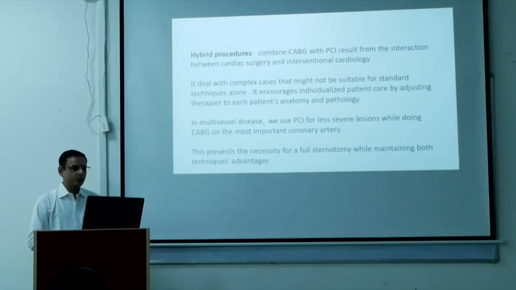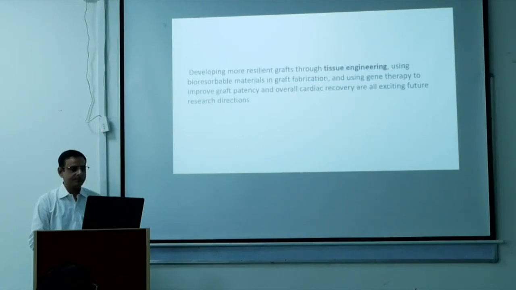The hybrid procedure, as I told you, combines CABG with PCI. It's done with the interaction of cardiac surgery and interventional cardiology. It deals with complex cases that might not be suitable for standard techniques alone. In multiple vessel disease, we use PCI for less severe lesions and CABG for the most important coronary artery, which is usually the LAD. This avoids the necessity for a full sternotomy while maintaining the advantages of both techniques.